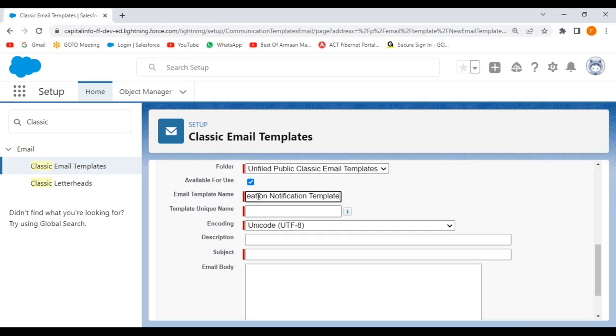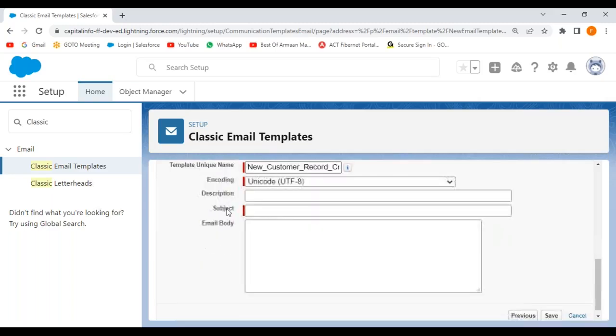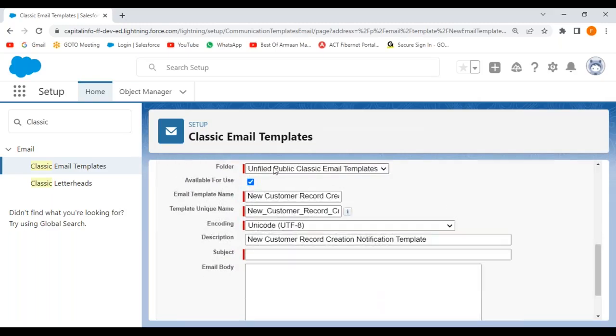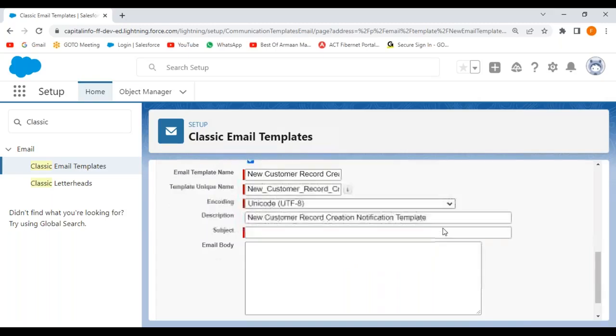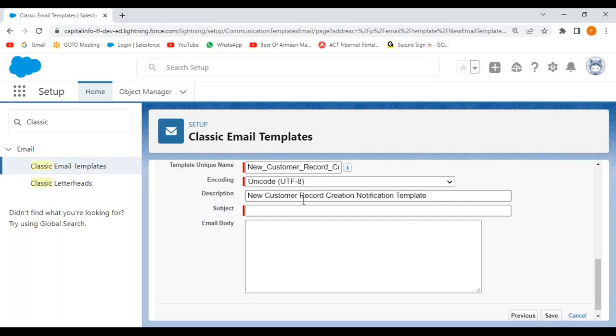That means whenever a new customer record has been created, then I want to send this email notification. For that, I'm preparing this template. That's why I have given this name. The unique name will be prepared by Salesforce. Description also I'm giving the same here. Whatever name I have given for the template, the same name I'm giving as the description.